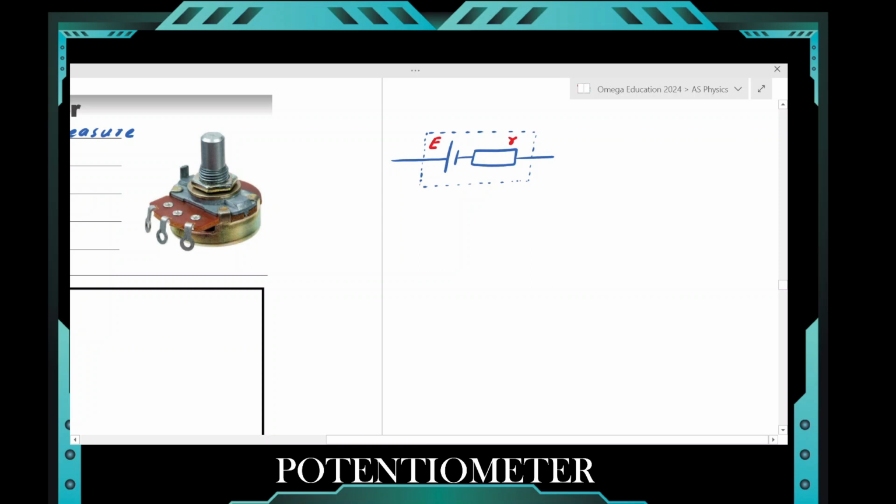And now you want to measure the EMF of the battery. And what you do is you say, let us simply connect a voltmeter. So I'm going to connect a voltmeter, and the voltmeter is connected in parallel. So we are going to measure the terminal potential. Whenever we have the internal resistance for the source, do you remember the formula to find the terminal voltage?